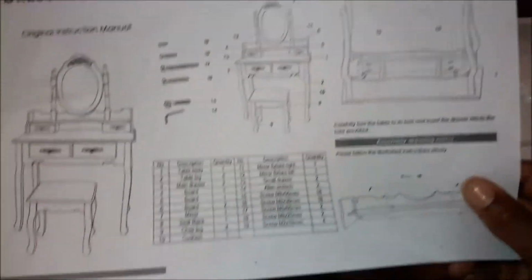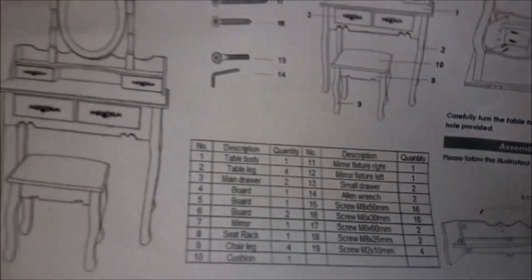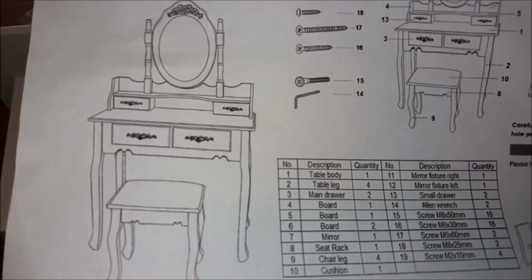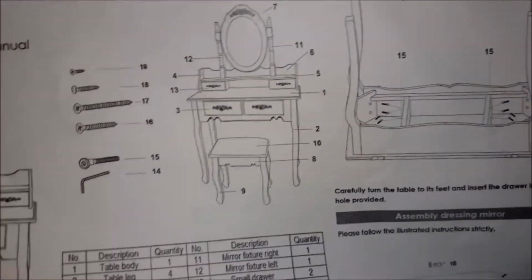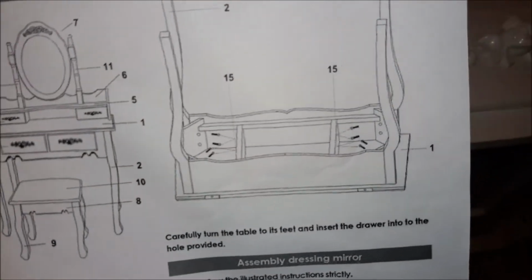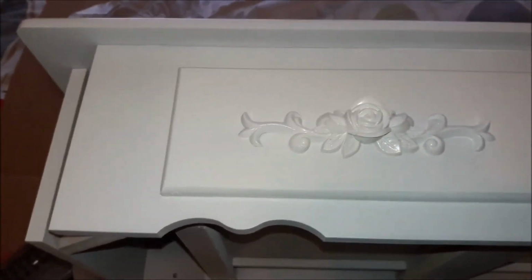This is the instruction sheet, and we checked for all the parts. They're all here. This is how the finished product looks. The first step is to put the legs onto the top of the table. And here is the top of the table.